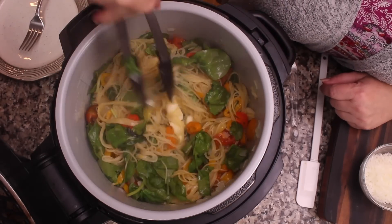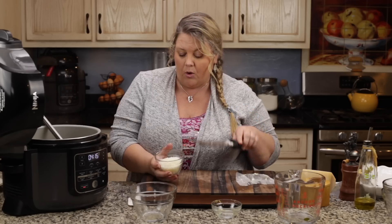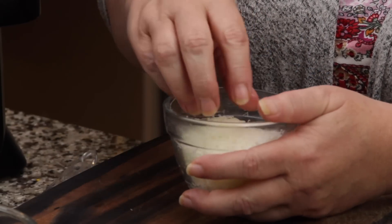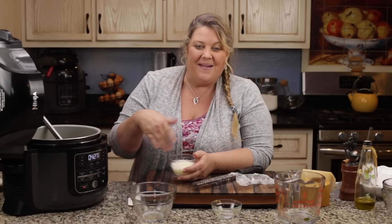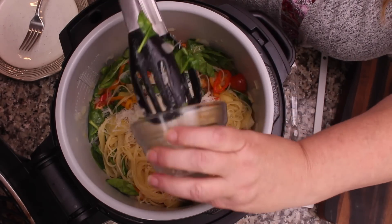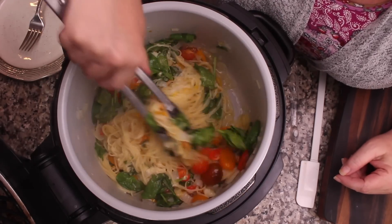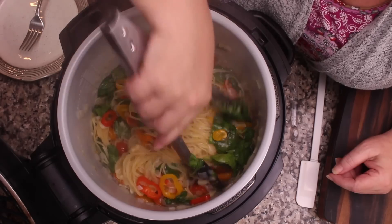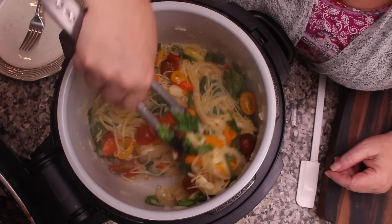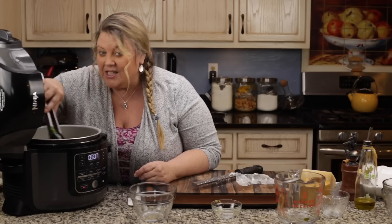Now for the cheese. You could use any kind of hard cheese you like. I'm using Parmesan grated with a microplane grater — this is about three quarters of an ounce, which ended up being about three quarters of a cup finely grated. I'll grate the rest to make up a full ounce total. This is just developing the sauce, so we have a little lemon butter sauce going. It is beautiful and it smells amazing.